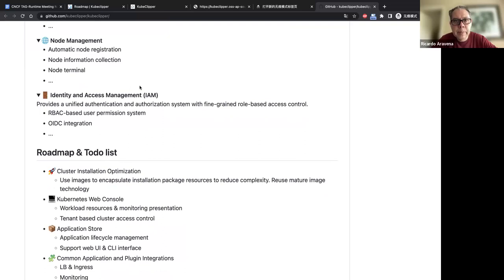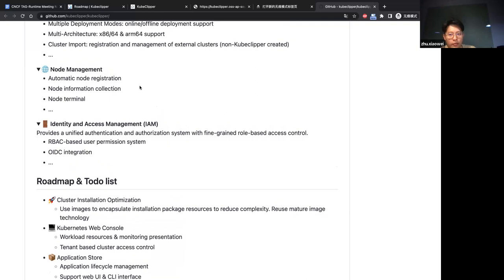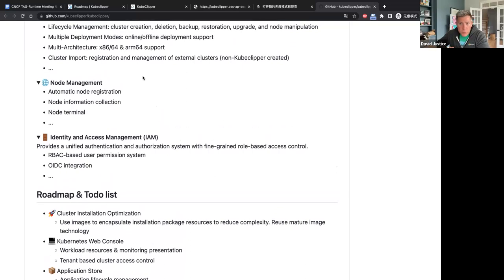And there's a question from David. Sorry to interrupt. Can you compare and contrast KubeClipper and, say, Cluster API? They seem very similar in their goals, and I'm curious where the differentiation comes in. I was curious what the differentiation is between Cluster API and KubeClipper. They seem like they're approaching a similar problem space, cluster lifecycle management, and using kubeadm underneath the covers to achieve its goals. And I'm curious where the differentiation in the projects comes from.